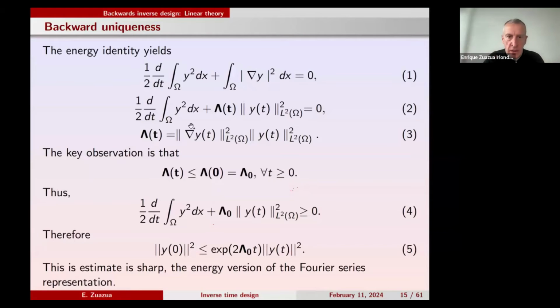And this, of course, in the context of Fourier series, is very easy to observe. If you give me an initial datum in which only 13 eigenfunctions are involved, the future evolution of this solution is also totally described by these 13 modes. So complexity cannot increase. In this case, this is a very naive computation. You can extend it to much more general heat-like equations where you will have more complicated bounds, like Gronwall-like bounds.